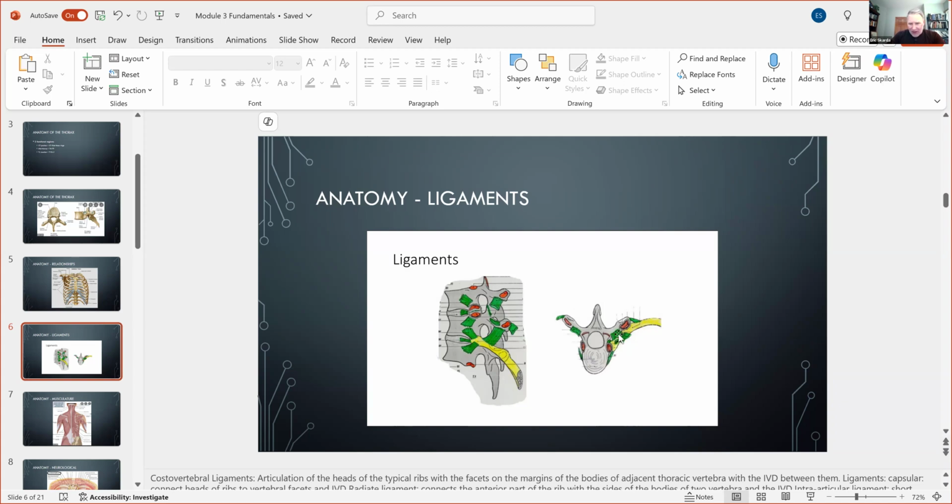The other one is this guy here. You see it better here, which is the costotransverse ligament. This thing is loaded with nociceptors, okay? So when we start to destabilize a rib or costovertebral, costotransverse mechanism, this is the thing that tends to produce most of the pain. Okay, so this is good to know because this is palpable if we can get deep enough. And so what we can do with that is we can actually do cross-friction massage to that tissue, help with desensitization, help with tissue healing, all those different things that come along with cross-friction massage.